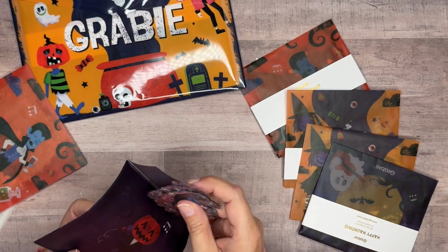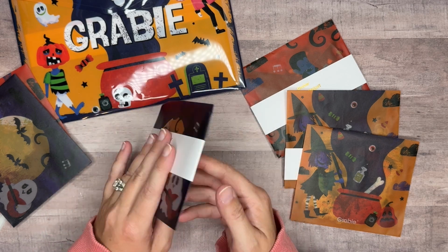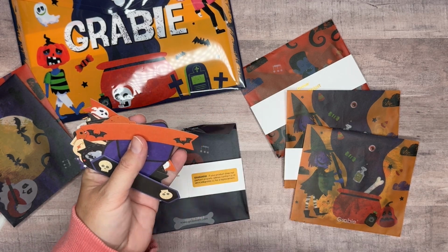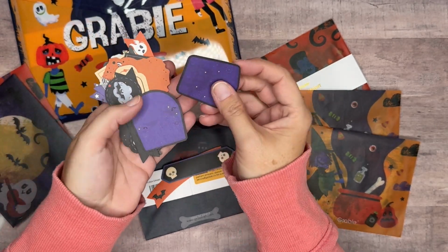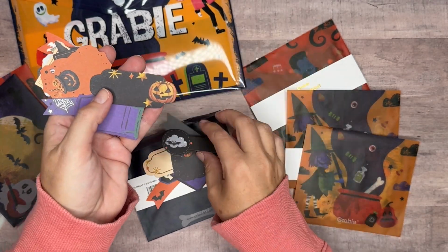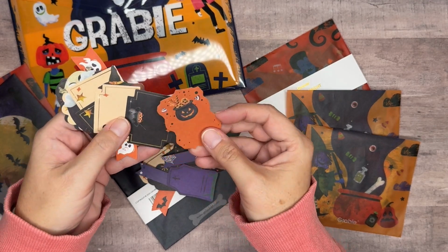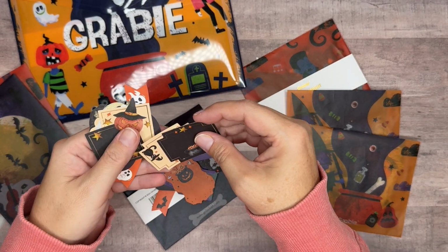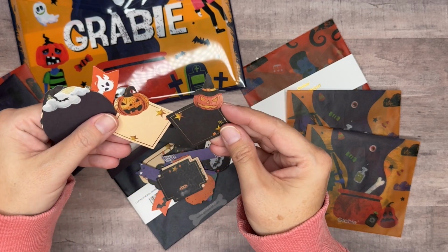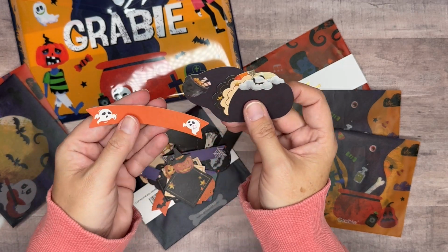All right. And this one says Happy Haunting Sticker Collection, 22 paper stickers. All right, so these are stickers, so the backs are going to peel off, but these are almost like a pattern paper feel, like different labels and little tombstones, little witch hats. That one's cute. Little jack-o'-lanterns, little strips, like little flag banners. And that's cute. These are like boxes you could write in. If you used a white gel pen, you could write on any of these black boxes. So fun. One thing I'm noticing is it looks like there's just one of each design. So you get a bunch of different designs on that little set.